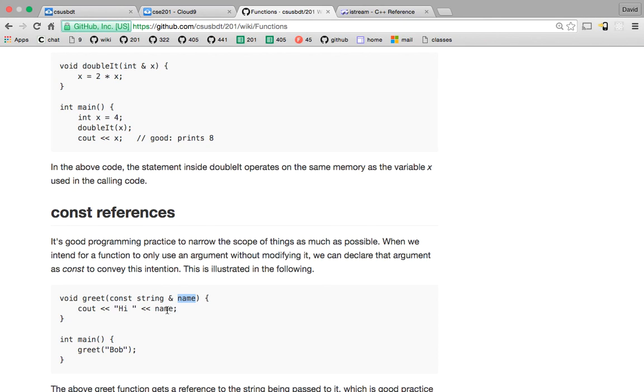And then if you try to assign something to name, the compiler is going to say, you broke your promise. You said it was const. You're trying to modify it now, so I'm not going to compile your program. I'll report an error. So the purpose of declaring things const is to avoid logic errors. Because something is intended to be constant, tell the compiler to make sure it enforces that limitation.